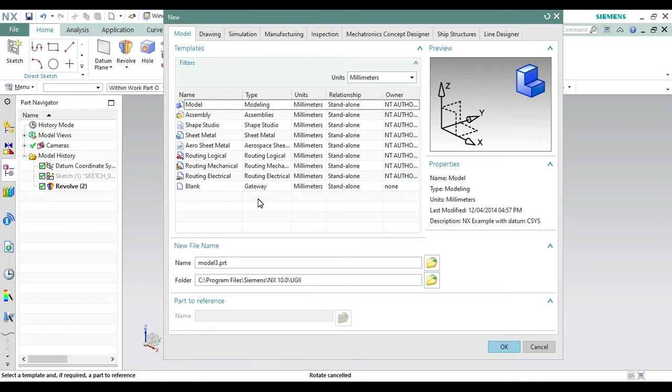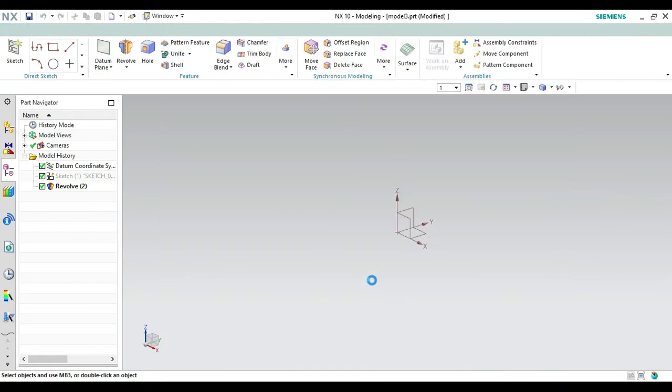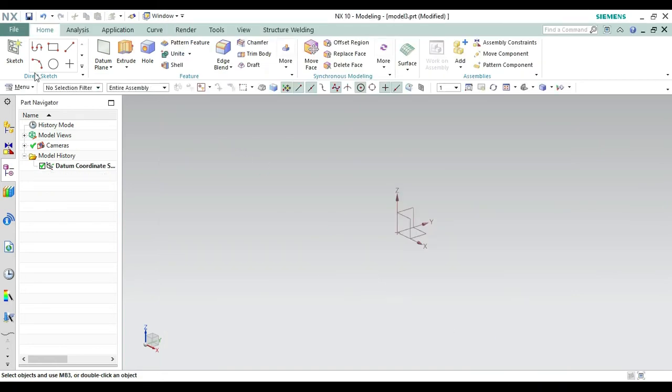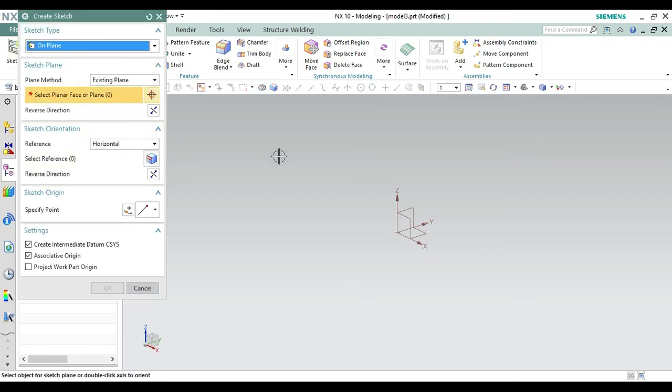Part of the assembly, and that is a queen of a chess. So from here, first step is to click on model and make it okay. Now similarly, we have to select the plane. We can choose the front plane. From here, click on this sketch. Now select the planar face of plane. Click on this YZ plane and make it okay from here.